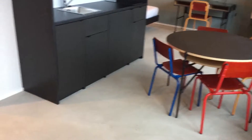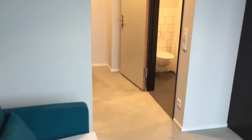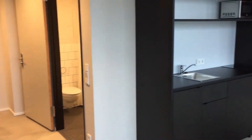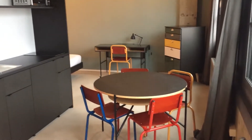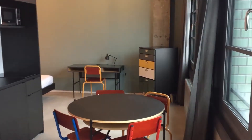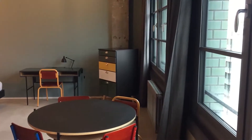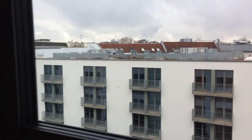Really well situated — couldn't ask for more. Let me show you around the apartment. Starting off on the left hand side: this is the little couch area, and you can see the bathroom — I'll show you that later. Here we have the kitchenette area and the dining area, and back there we have the desk and chest of drawers.